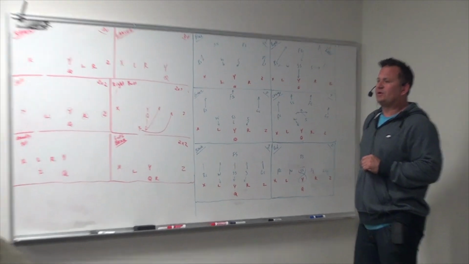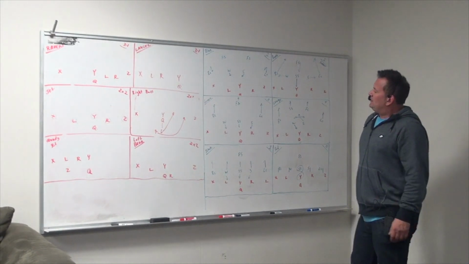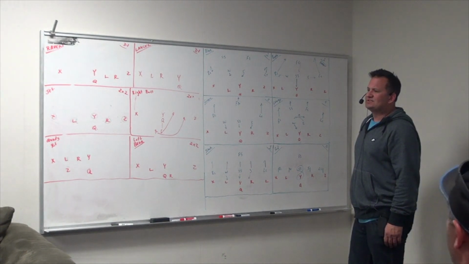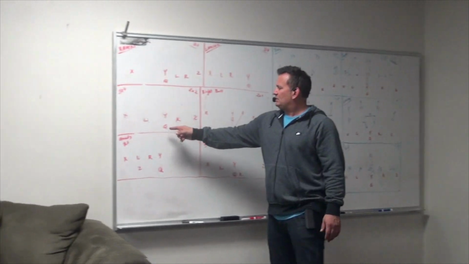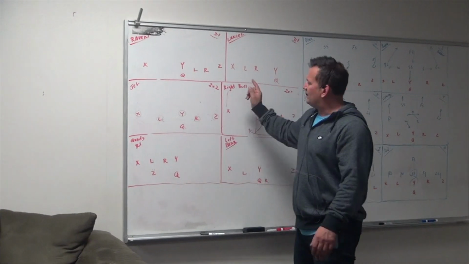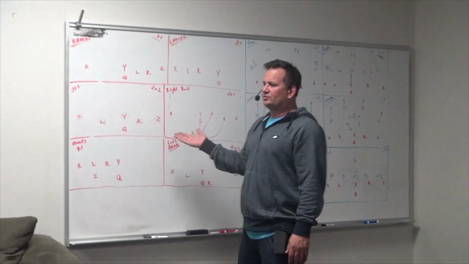Okay. What's a good amount of plays to teach kids? Well, your kids are fourth and fifth? Second and third? I would start with a base of 6. I mean, with the fly sweep that I showed you, I have fly reverse, I have fake reverse, I have follow. And that's just one formation and one play that you can do a ton of stuff out of.